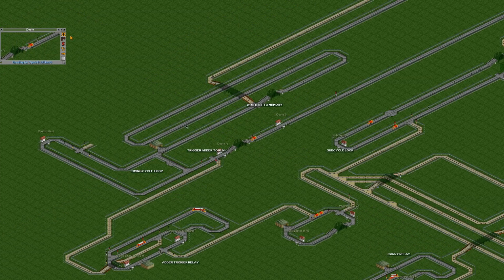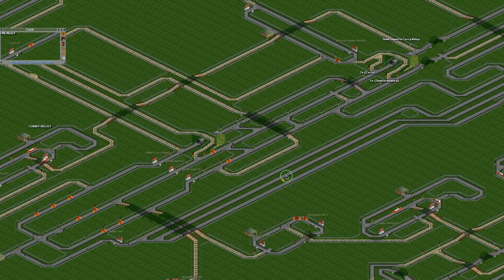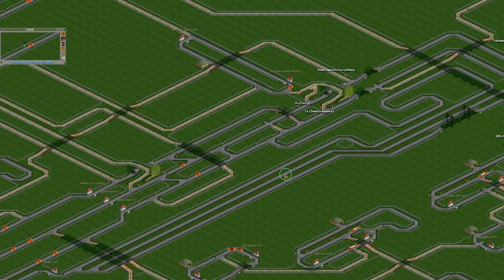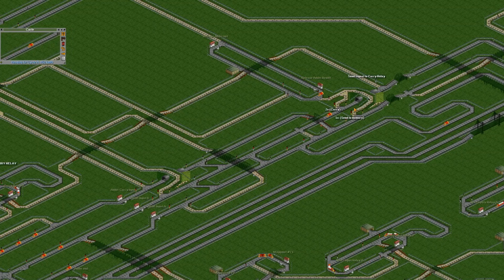Now if I go along here, we should then be seeing, yep, the next two trains going along, which were again 2 and 2. So now what we should do is get a 0 outputted here, which is correct. We'll get a 1 outputted here, which will now send a signal to the carry, which the carry relay will be triggered in a second. So this now goes along here.